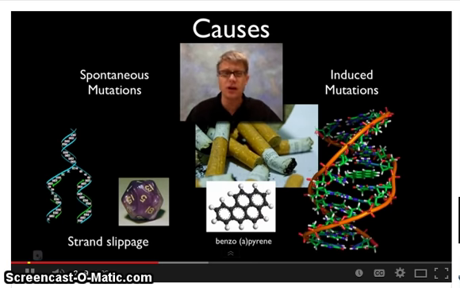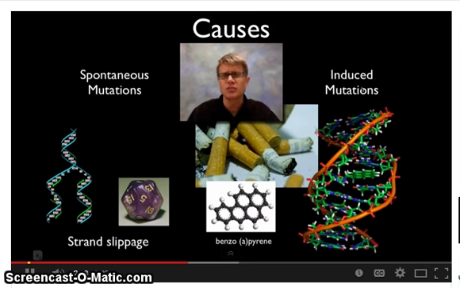What causes them, however, is not a typo. Basically, there are two ways that you can get mutations. The first are what are called spontaneous mutations. That's when just something in the process of replicating the DNA or forming the gametes goes wrong. And so a very common type, it's not that common, but a common type is called strand slippage, where the two strands, the parent strand and the daughter strand, will slip past each other, and then you get bonding that's not perfect. And so that would be an example of a spontaneous mutation.